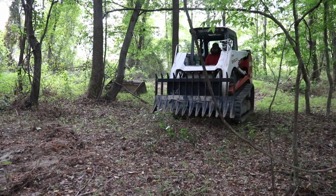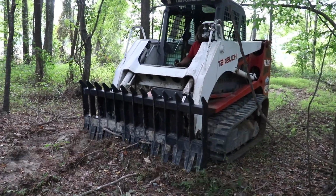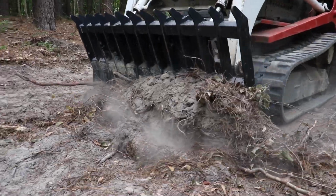Get steers loaded up. We got the bucket and we got the root rake. We're just pretty much just gonna go through our food plot today and get rid of mostly all of these big roots. You see how it works? There's a lot of roots in here. We gotta get these off. We got some big ones, some small ones, just all through here. That's all we got. So let's let the machine do its thing and see how good this root rake's gonna work.